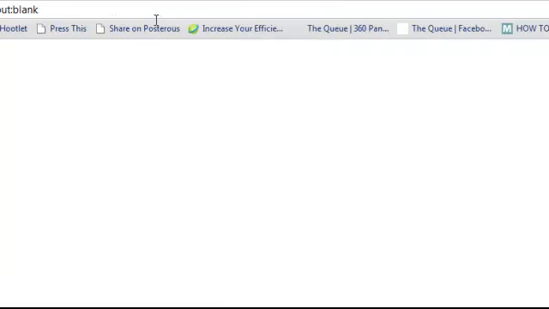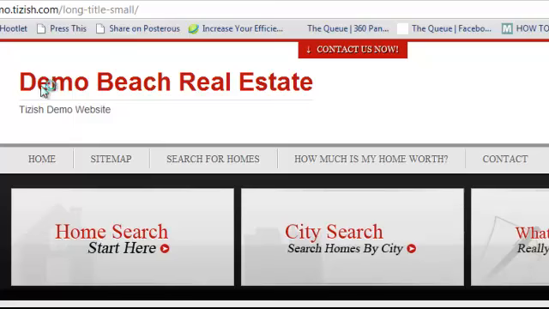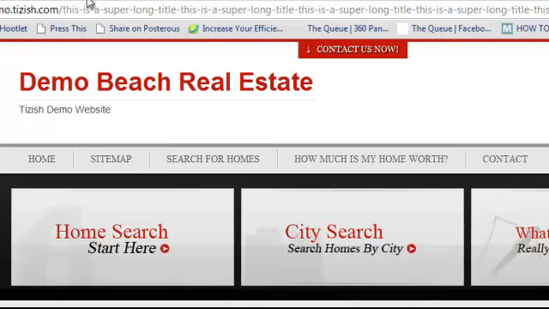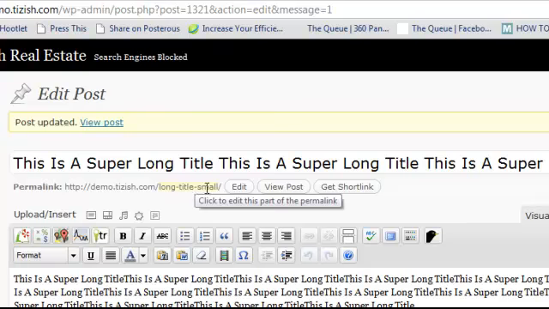Okay, so now it's live. We click on View Post. And you see now we have our small title, but it's the exact same blog post compared to our old long one. So that's how you make your titles smaller if you want them to exist like that. Another strategy is you can put your keywords there, if you could somehow make your URL have a good definition that matches your whole article or title using your keywords. That's just a quick tip. We cover that later in more actual marketing tutorials.